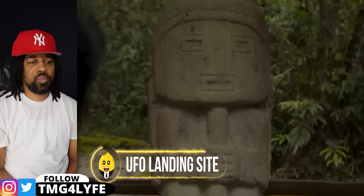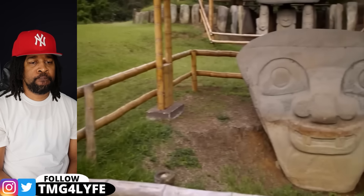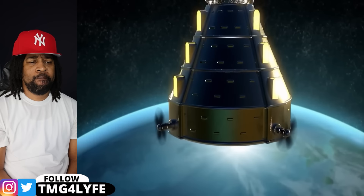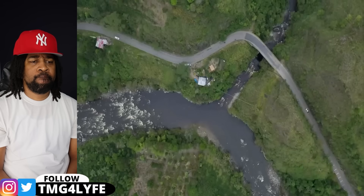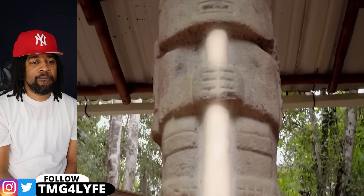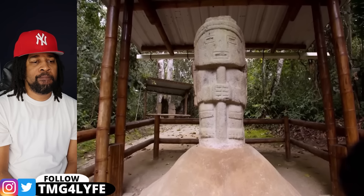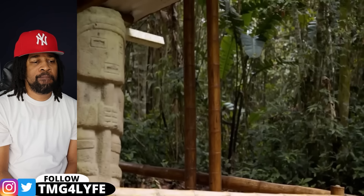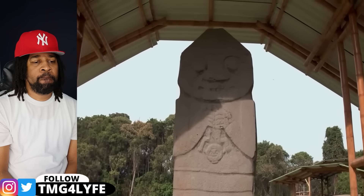In the San Agustín Archaeological Park in Colombia, statues resembling Hindu deities stand within a Shiva temple. Some experts suggest ancient travelers used Vimanas — extraterrestrial flying machines from the Mahabharata — to journey from India to South America. Ancient astronaut theorists point to one statue in particular: a spaceman-like figure wearing a helmet and holding a cylinder connected to the ground, similar to the tool used by the Hindu god Swarna Kala Bhairava to mine gold. The theory suggests these travelers came in search of gold using advanced technology.